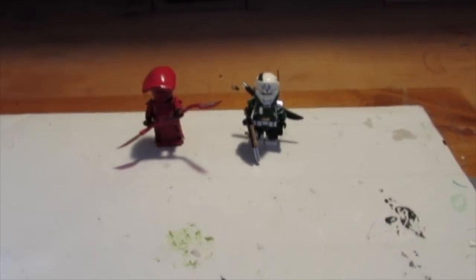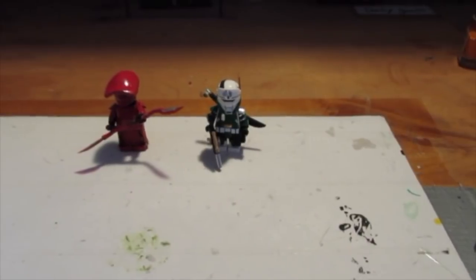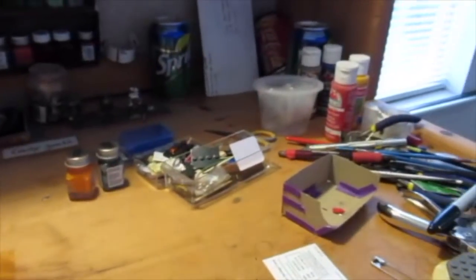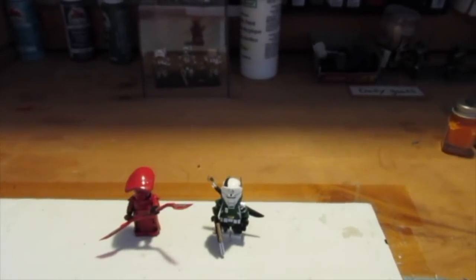Also, I am moving, so that's kind of a big thing on my plate right now. Right now, I am actually in the process of getting organized. Whoa, blurry. Whoa. Focus on my hands. Okay. So I'm in the process of going through this stuff and organizing it. I'm probably gonna get rid of a lot of things just because I have so much stuff that I don't use. I just collect a lot of things.